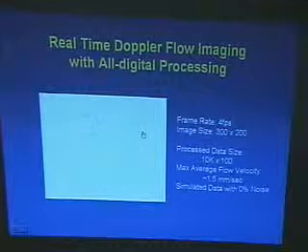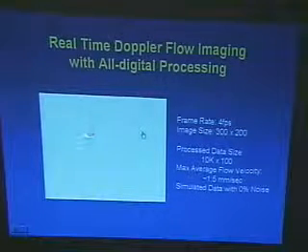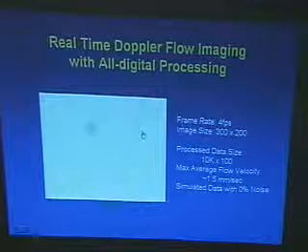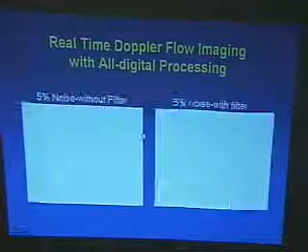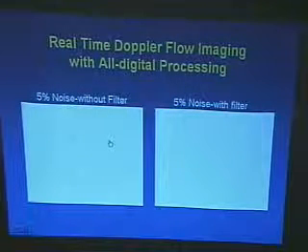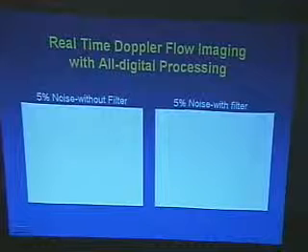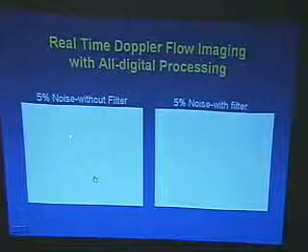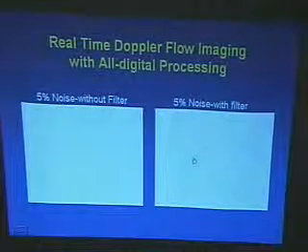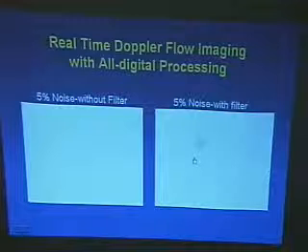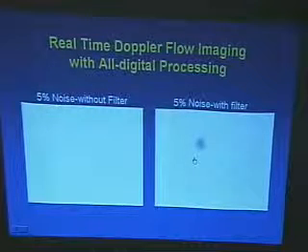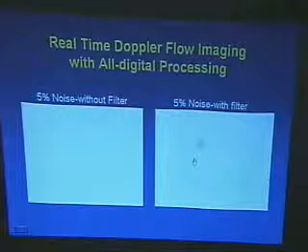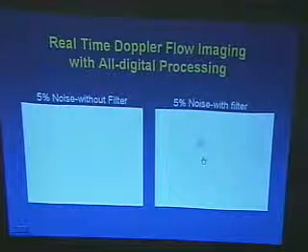Suppose we have that kind of data, how can we recover this? This is about 4 frames, and you notice the intensity change that represents the pulsatile flow. Of course, this is simulated data and has no noise. So what happens if I have 5% noise? You clearly see there's some noise in the background, and the flow is not that clear. In this case, we can also implement a second-order Butterworth filter. Because it's digital, it doesn't change the timing and doesn't cost much computational power at all, but the image looks much better.